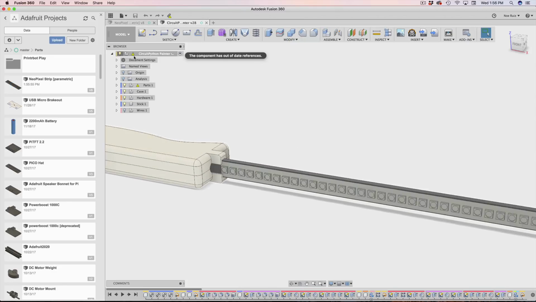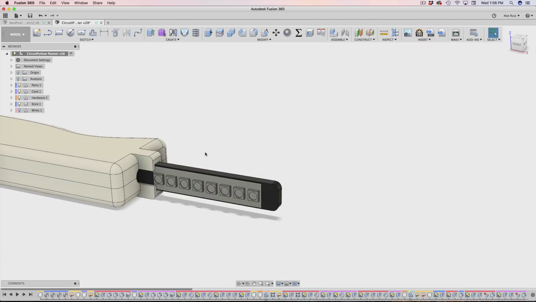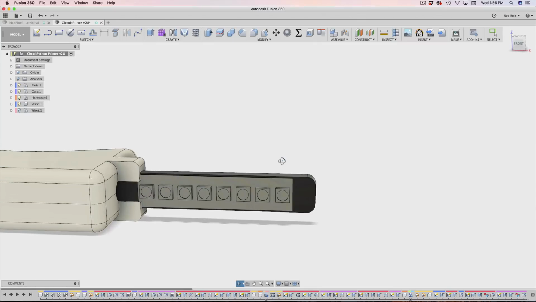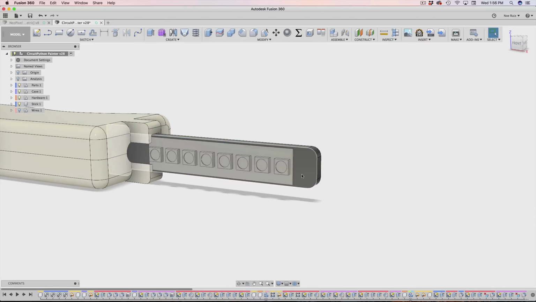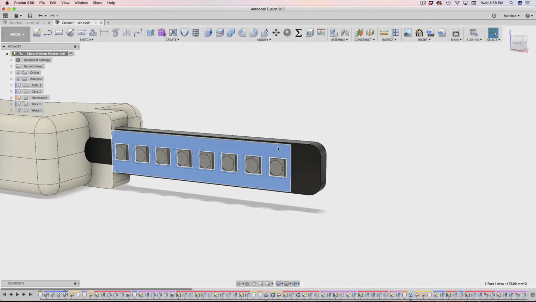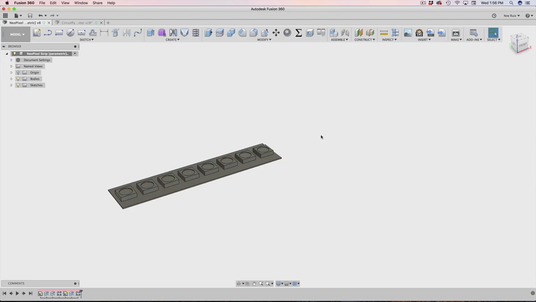Now you'll see I have a warning in my master assembly. It's saying, hey, you need to update this. You'll see it there and there. Notably, it's easy to change here, and it gives you a tooltip that says one component is out of date. I'm going to click that and watch what happens. Fusion is going to compute all of the things, and you see that I have a little nub now. That's funny. This stick is driven from a projected sketch from this component, so it's fairly easy to update. It's pretty cool.